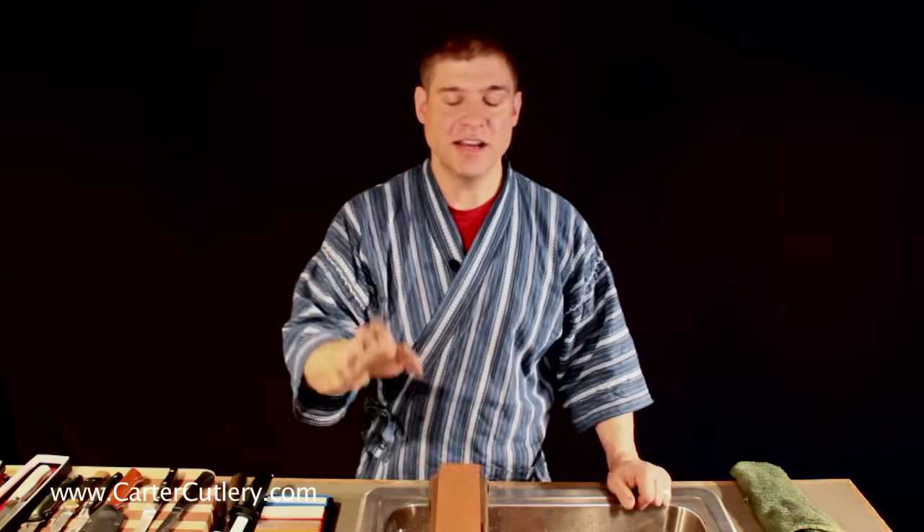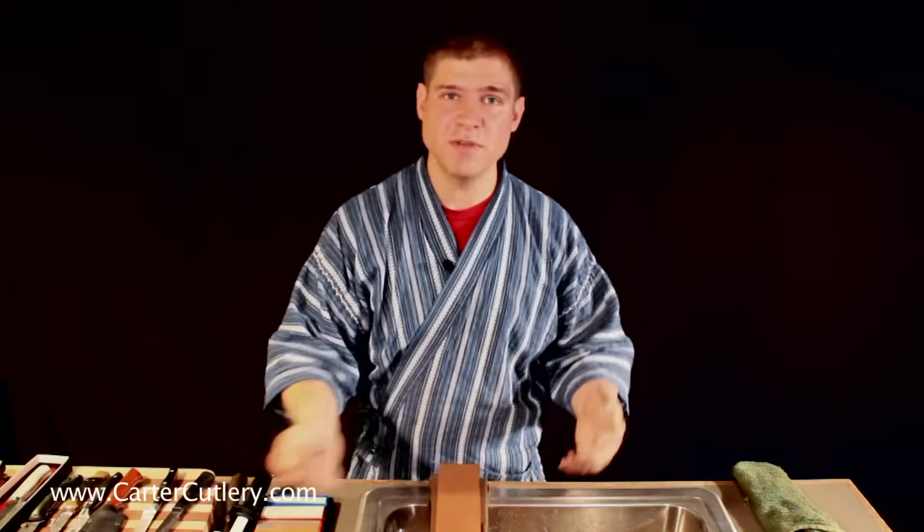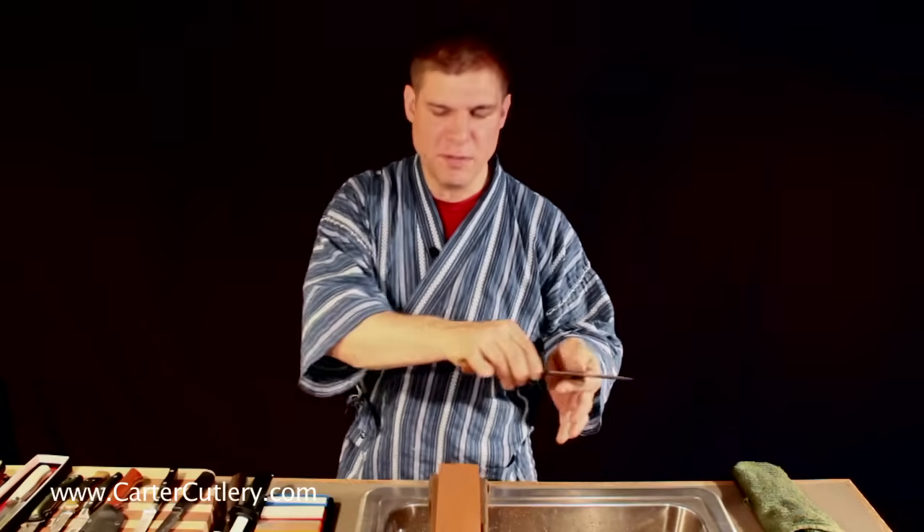And lastly, it doesn't take into account the relative skill of the knife user. Some people who are very careful — picture a sushi chef — they're careful with their knives. Every day before they start work, they take 15 to 20 minutes and get their knives into razor sharp condition. You don't see them slamming their knives around, letting them hit other cutlery and tableware. When they finish using their knife, they wipe it off carefully and set it down where nothing else will contact the edge. They can use an edge that's far finer than somebody who's the bull in the china shop kind of person.